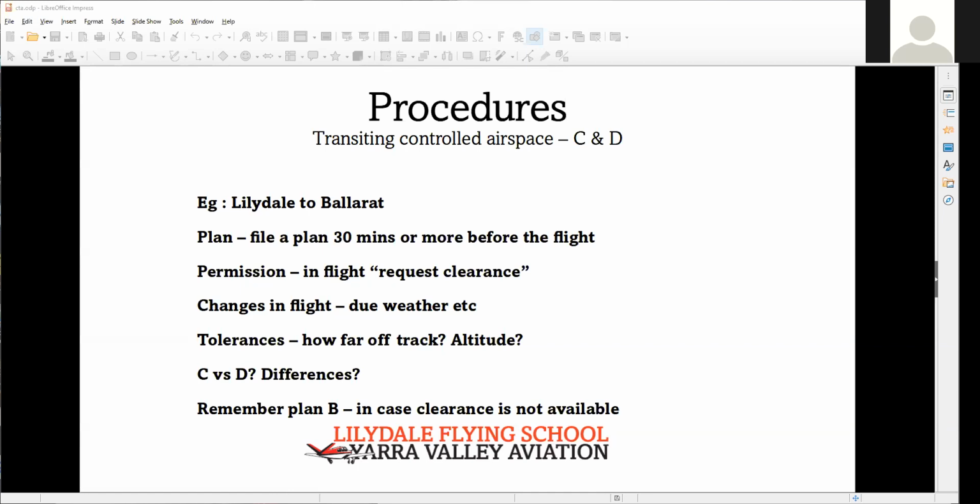Normally they'll ask you to stand by whilst they're coordinating that clearance. Normally fairly soon they'll come back with a discrete 4-digit squawk. So they may come back and say Romeo Charlie Romeo squawk 4357, for example. So you'd read that back to them, and whilst you're doing this, you can continue tracking towards Melbourne, the Melbourne VOR itself.